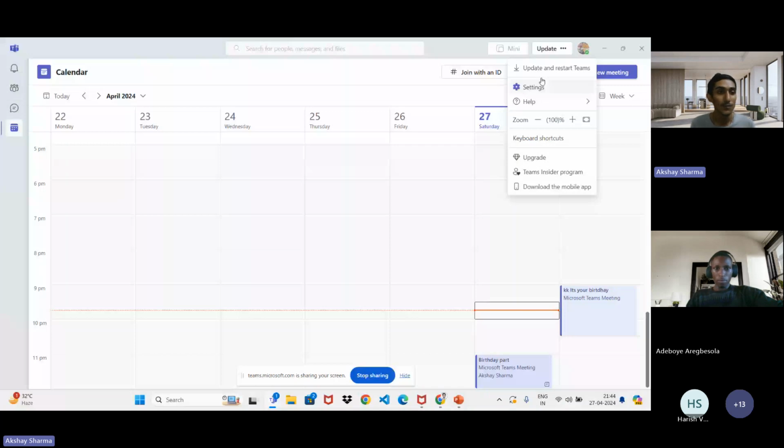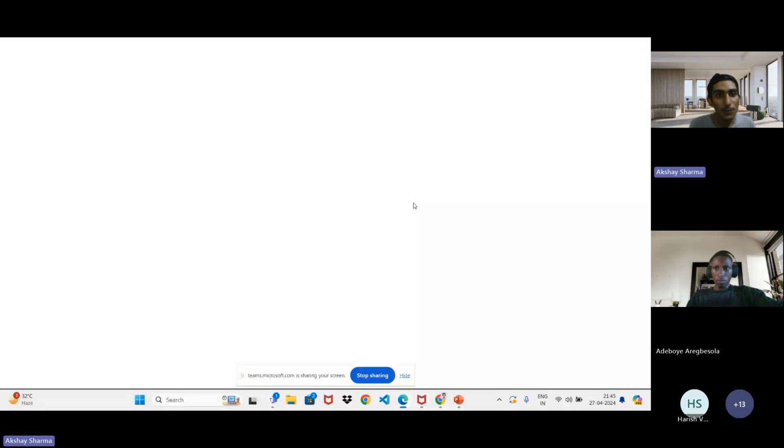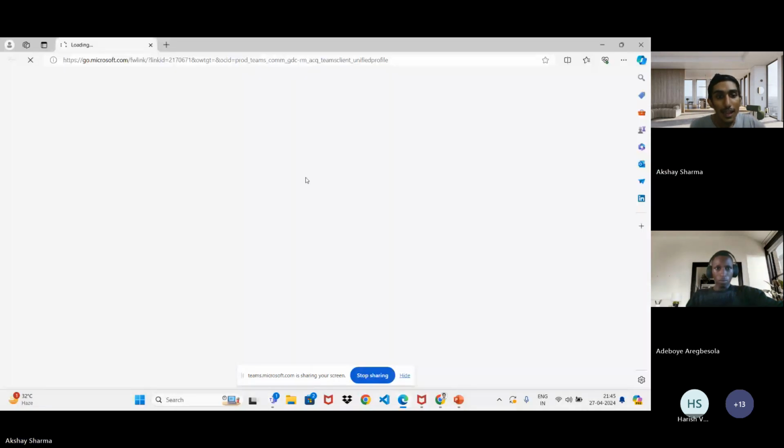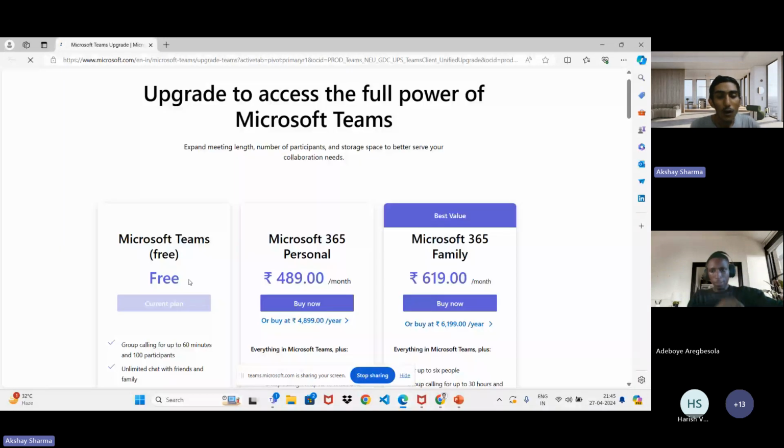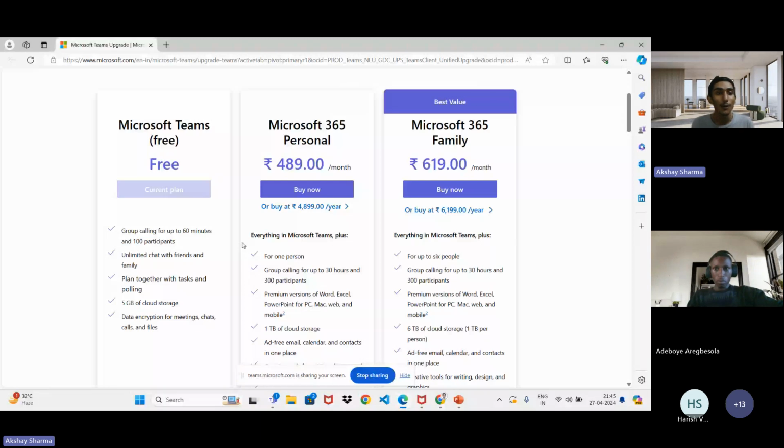It is definitely useful for many organizations, and I'm sure that a lot of organizations already use Microsoft Teams. So it will definitely be a help. Learning about this platform is definitely going to be very beneficial to all of you. If you want to know what the upgrades for this are, you can see over here that Microsoft Teams is free. All of the Microsoft apps are actually free, but they have subscriptions that allow you to increase your level of productivity and engagement with the app.